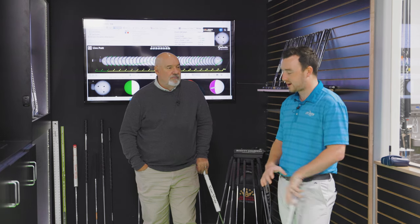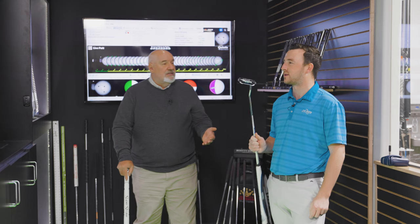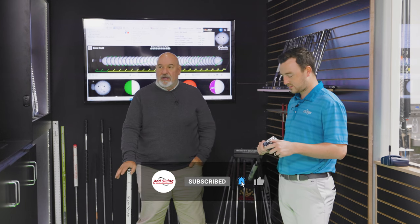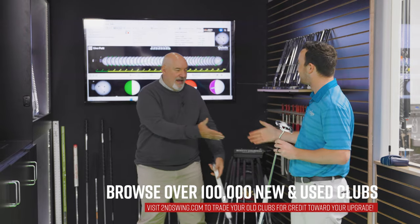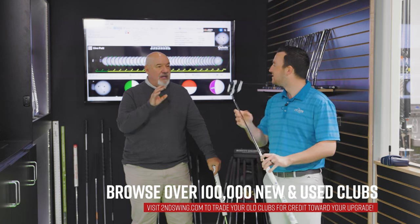Well, sweet. All right, I got my putter. It didn't really do a whole lot of fitting per se, but I appreciate the insight on the putter. Honestly, sometimes with fittings, it's that simple. Somebody grabs a putter that's so different than what they've had in the past, they hit it and look at you, and well, we're done. Thank you for coming in. Now it's time to take it out to the real world and get comfortable with it.